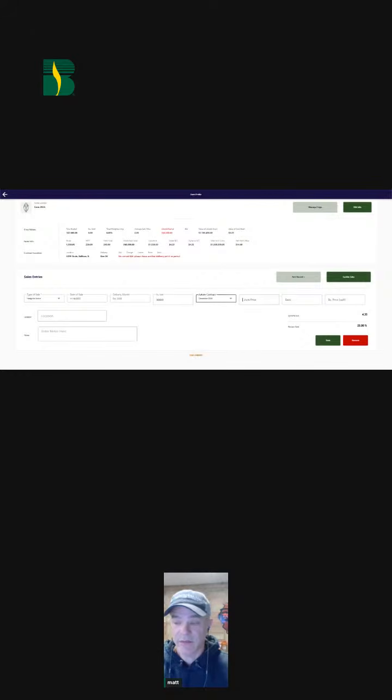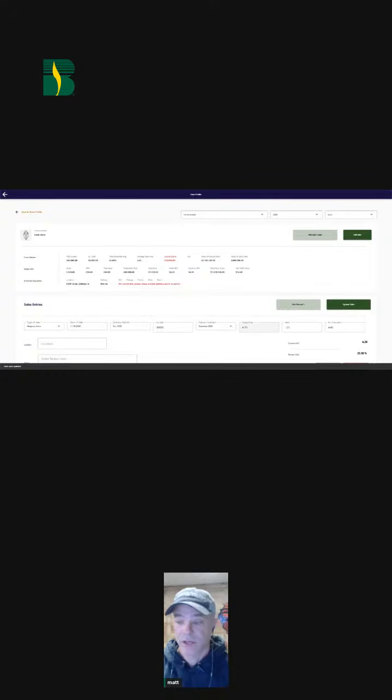I'm basing on December futures price. My HTA level is around 470. And then I am going to forecast that my basis will be around 25 under. And so clearly that gives me a 445 type price. How does a 445 type price make all of this look? So my initial break even is 433 a bushel.